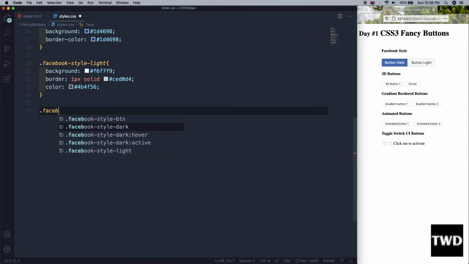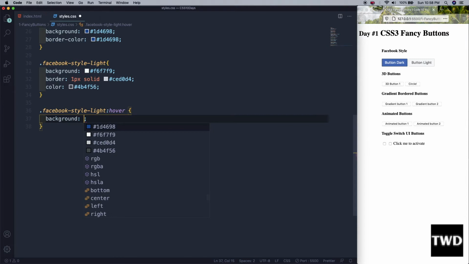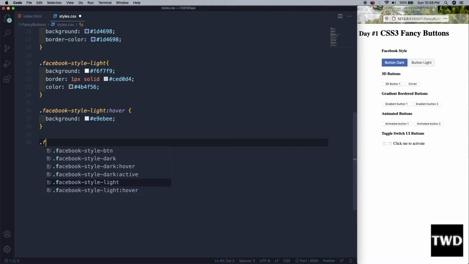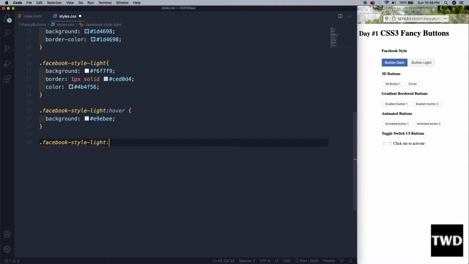So Facebook style light, hover, background hash E9EBEE, and Facebook style light and active.